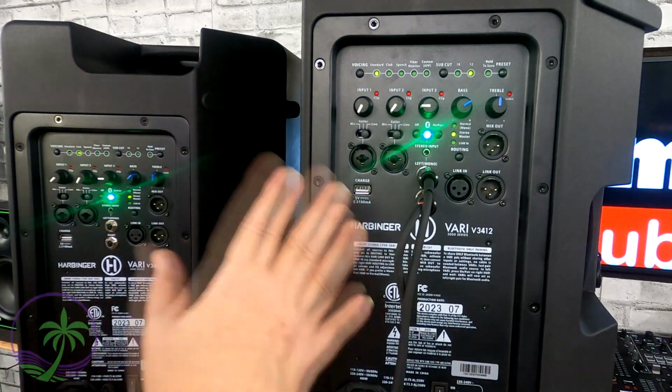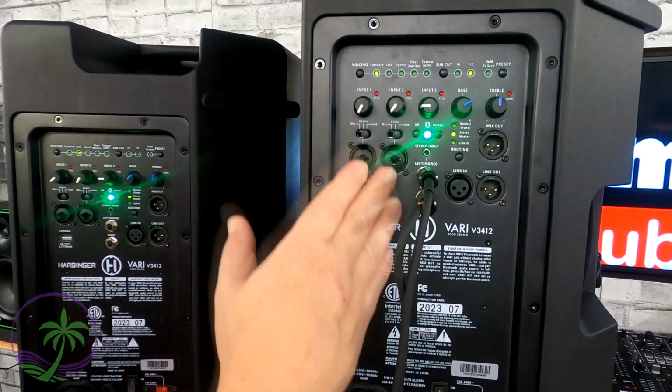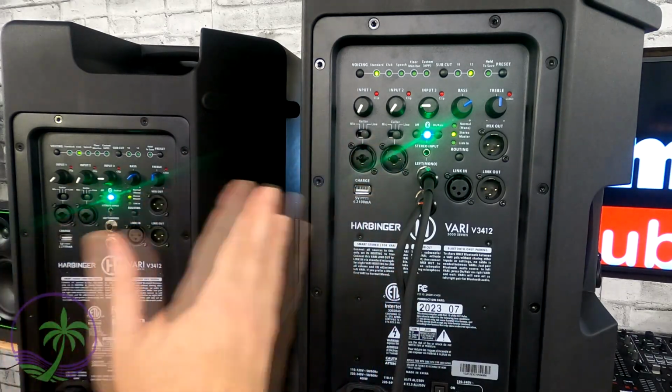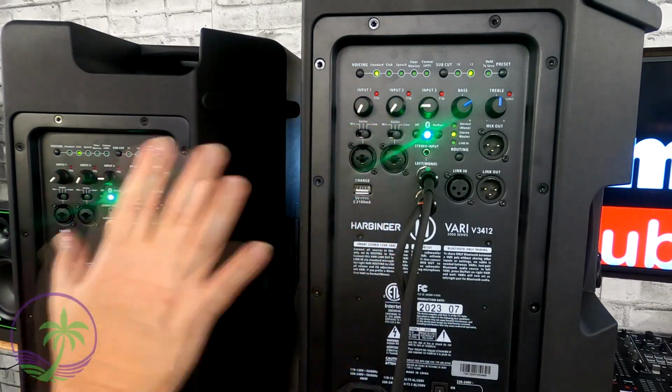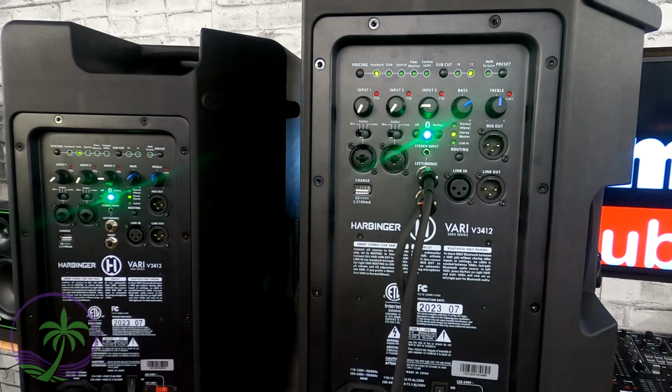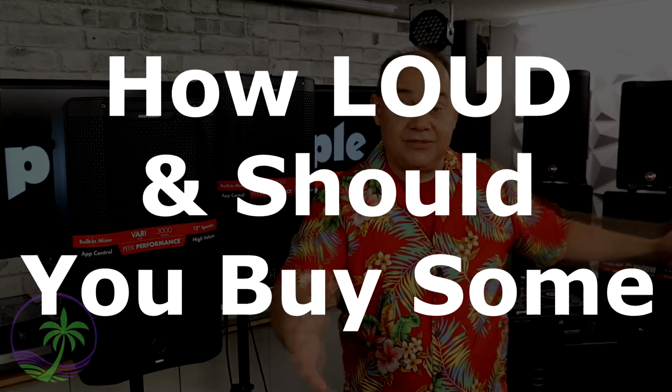There's lots of good reasons to have Bluetooth, and I just think it makes life so much simpler to have it not just on one speaker, but wirelessly connect up to both. Some companies have given you this option, but they haven't given you the true wireless stereo connectivity that you see here.